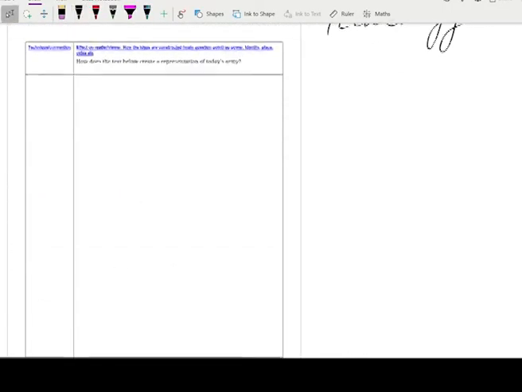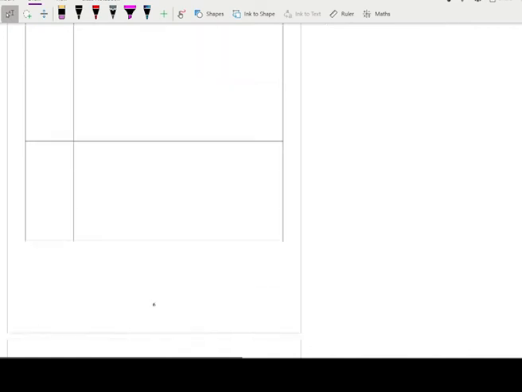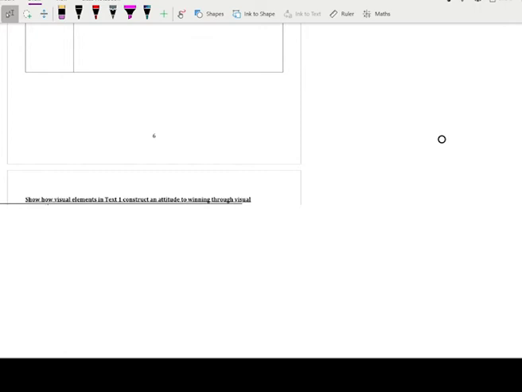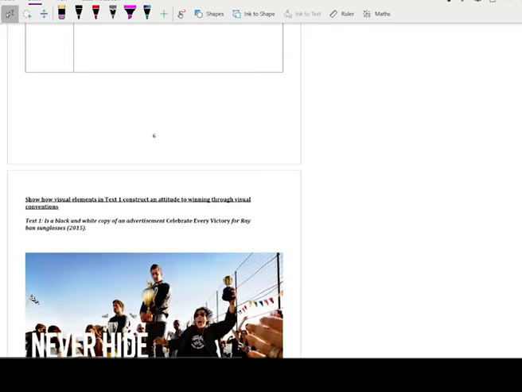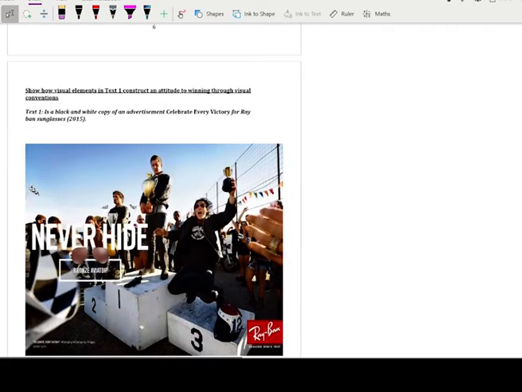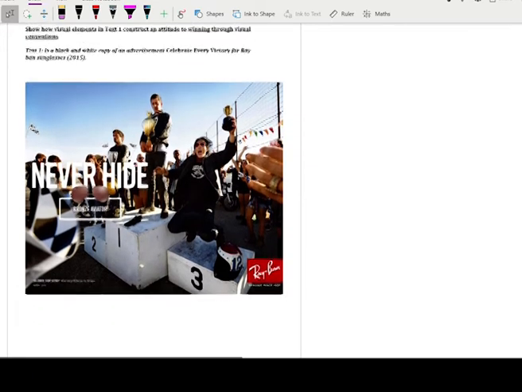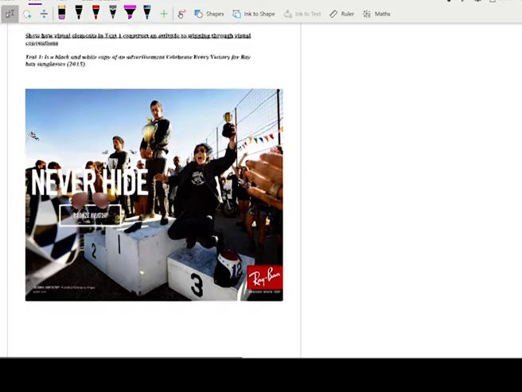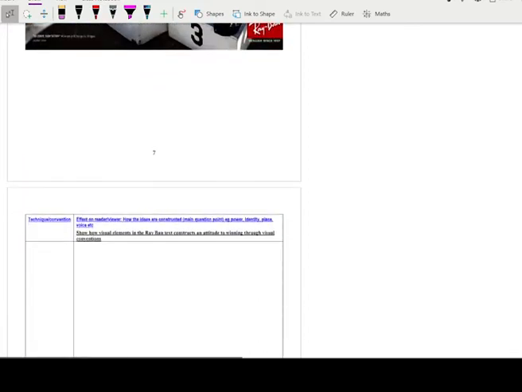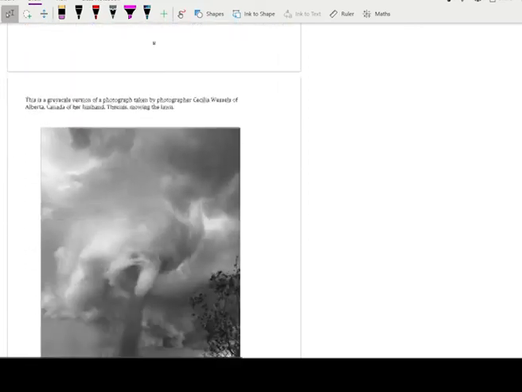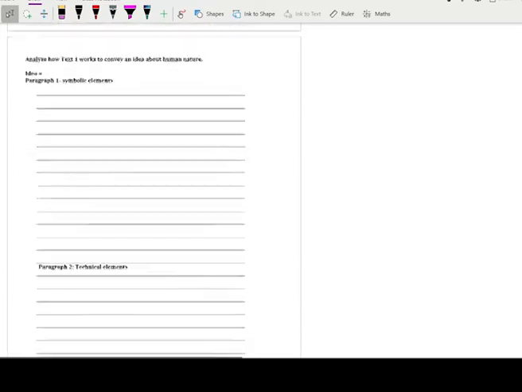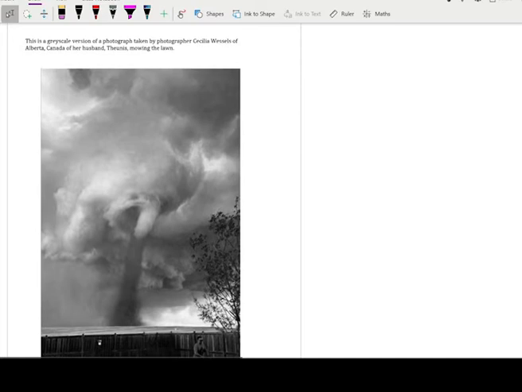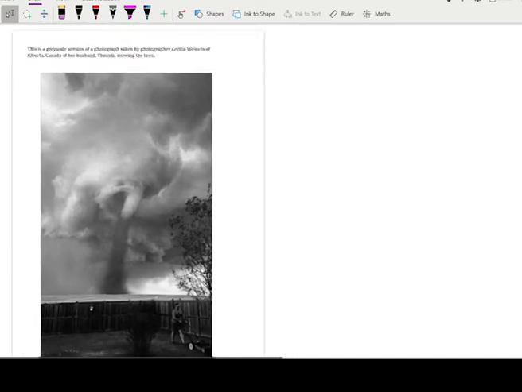So I've given the table there that you guys can transcribe your notes into to do a practice at another time. And you can write up a practice to that. The next one was a Ray-Ban one. I'm just going to skip past that for a sec because I wanted to go into the last one from last year's exam, which wasn't done well.